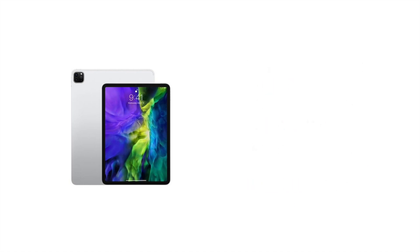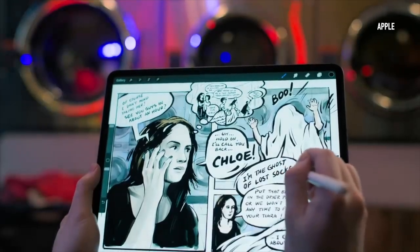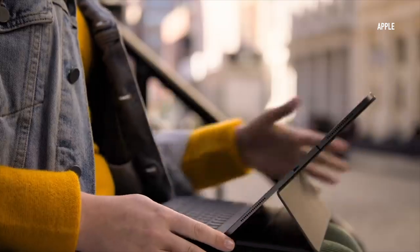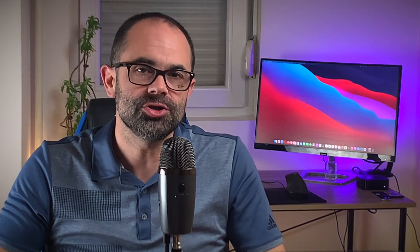For me personally, there was not enough reason to upgrade from the 2018 edition which I still use, and it served me just fine with some rare hiccups. Honestly, even today if you want to buy a new iPad with a bezel-less design and 120Hz screen refresh rate and you're not a demanding user, I would gladly suggest you go for the 2018 version. These models will definitely receive updates long enough without much loss, at least in terms of performance. Remember, the original iPad Pro from 2015 is still supported by current iPadOS and likely will be with the next generation. Not to mention you'll have an awesome, modern and powerful device for less money.